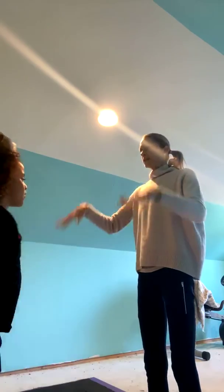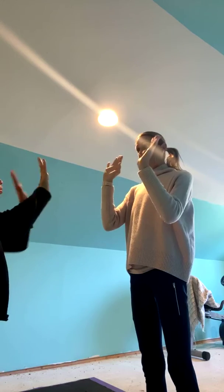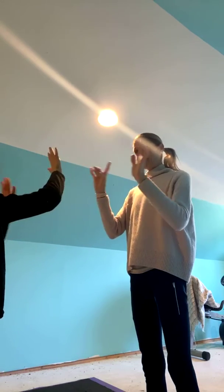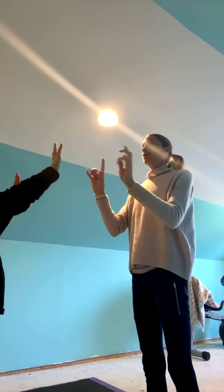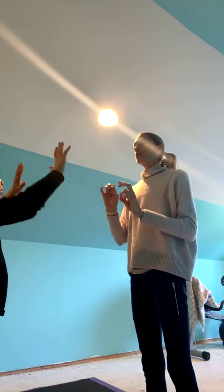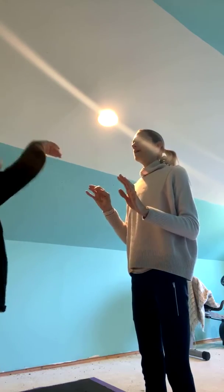Stand up. Let go for a second. Just hold your hands up. I am going to patty cake you, and then I'm gonna step back into a right lunge. And then you're gonna patty cake me and step back into a right lunge, and then we're gonna switch. So ready? Ready? Okay.